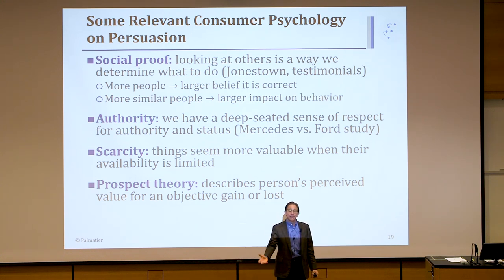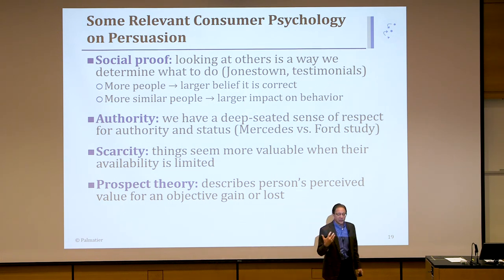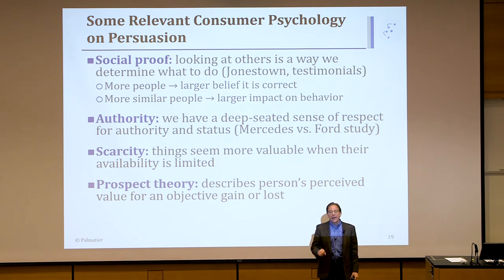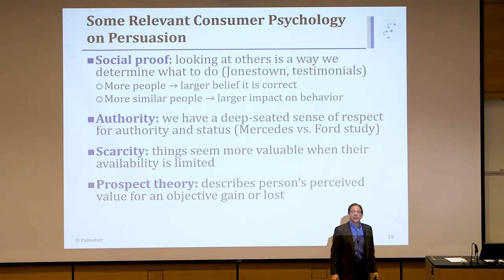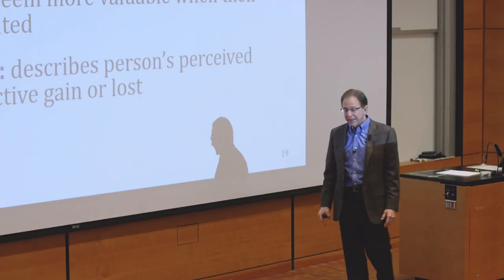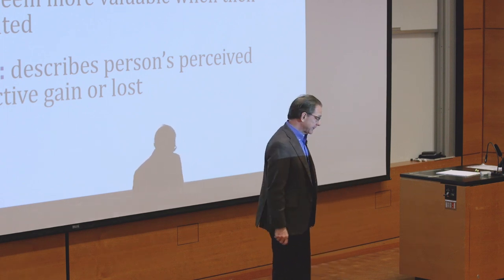Come to find out, giving up, or negatives if you will, has a much larger impact on our psyche than getting something. For example, if I measured how happy or sad you felt on a scale, and I gave you $200, you would get so many units of happiness. But then if tomorrow you got a $200 parking ticket, you get so much negative. Guess what? The negative is always going to be larger for the same dollar amount than the positive. Just the way we're wired. The evolutionary psychologists have a reason that it's more survivable to put more weight on the negatives.